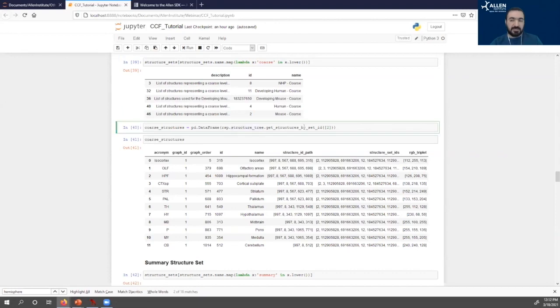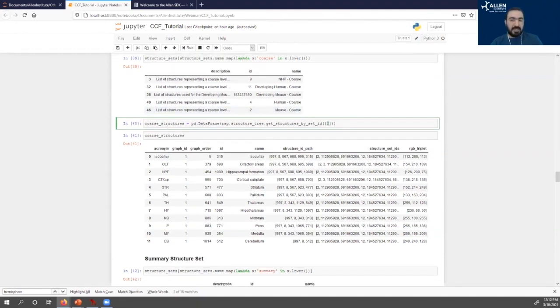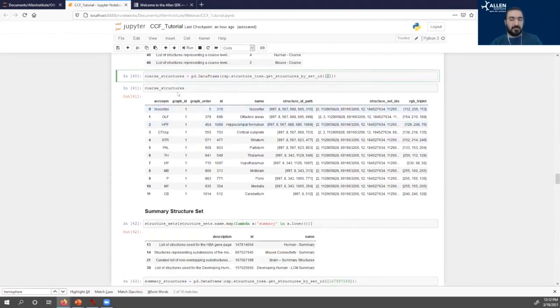We can say get structures by set ID, and we can give it the set ID 2 corresponding to all the structures in this set, the mouse coarse set. And it gives us the coarse structures, which are these 12 structures that I mentioned. And so similar to our structure graph, it gives us the same kinds of information, but only for these structures. And we can get those IDs and perform analysis based on those.